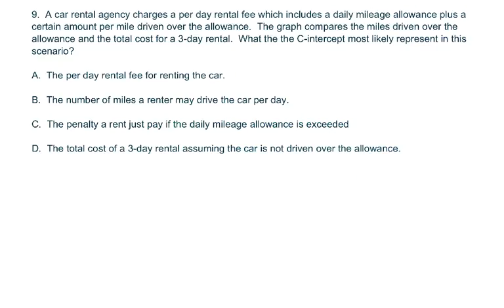Okay? And the last one we have is a word problem. There's a lot of word problems on this. A car rental agency charges a per day rental fee, which includes a daily mileage allowance, plus a certain amount per mile driven over that allowance. So we have to compare the miles driven over the allowance and the total cost for the 3-day rental.